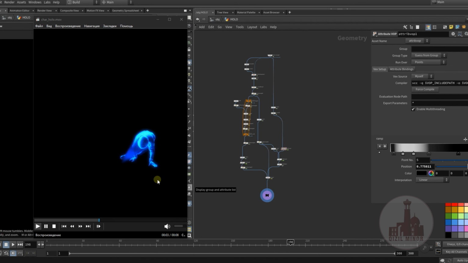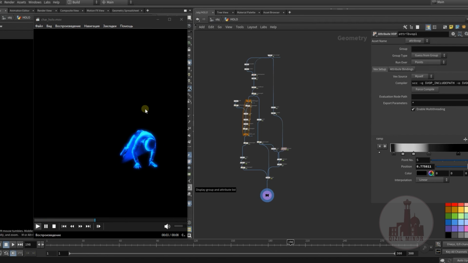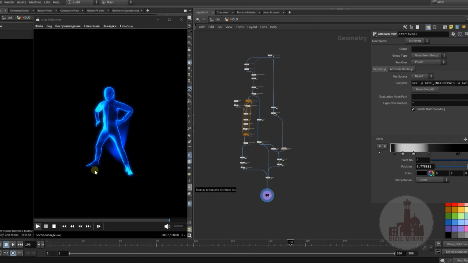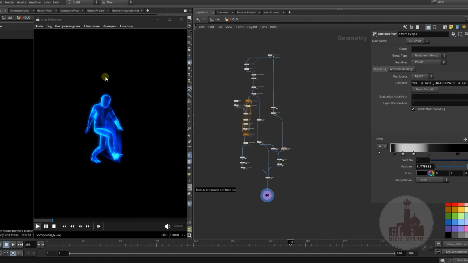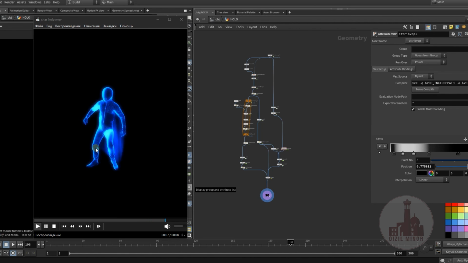It could be better if I made some post processing in like After Effects or Nuke. But the main goal was just to achieve the result and have some understanding of how this type of effect can be achieved.